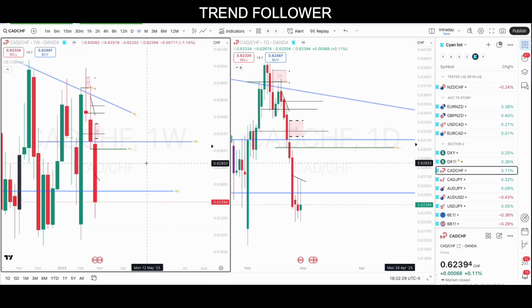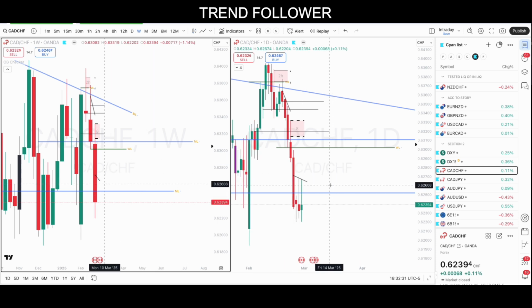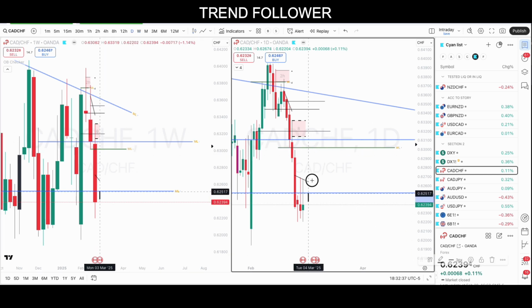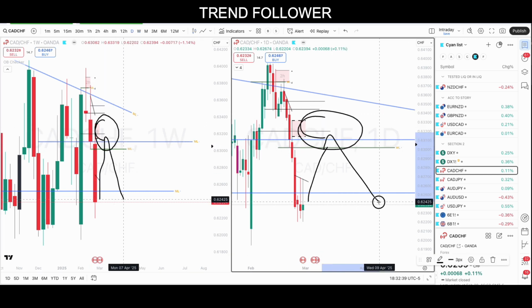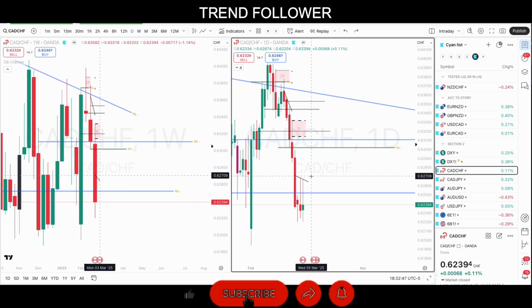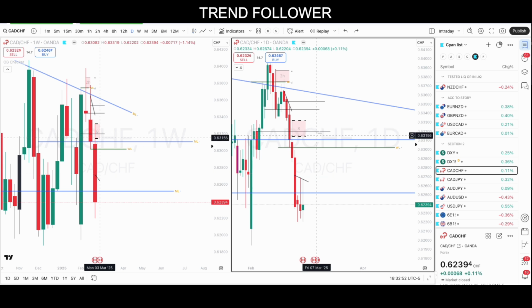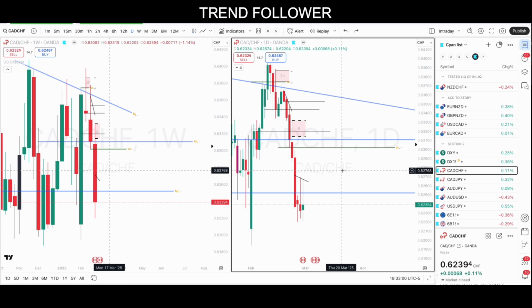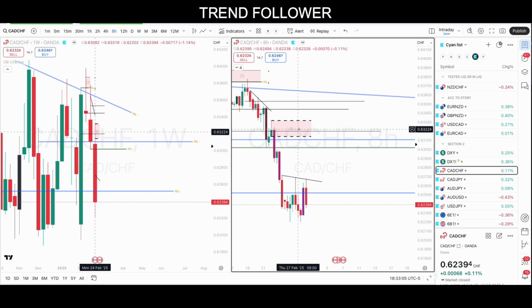Similarly, on CADCHF, I don't like this chart so much, but what I want is price to come here, in this 8 hour zone, and then I will short it, right? Or otherwise let it form the weekly candle. Right now, I couldn't find a nice daily supply here. But what I found was this 8 hour zone. Where did 8 hours go? Okay, maybe I'm not able to type. Just a second. 8 hour. Yeah. This 8 hour zone, which I really like.